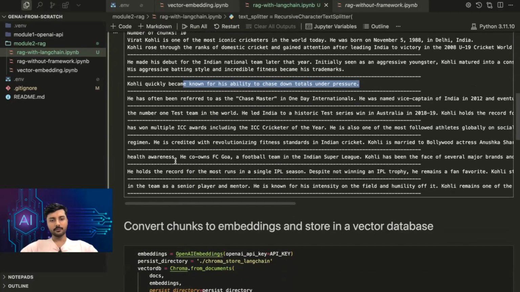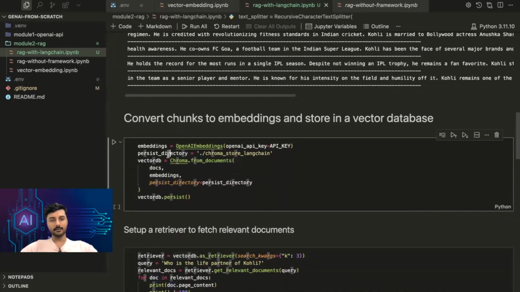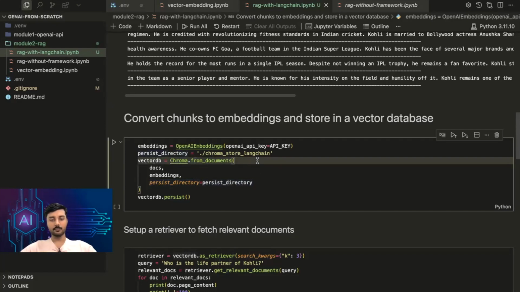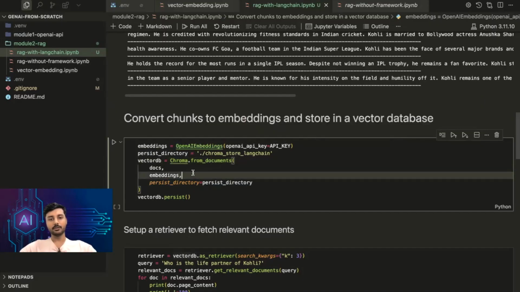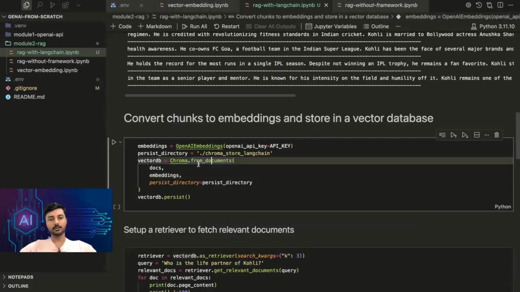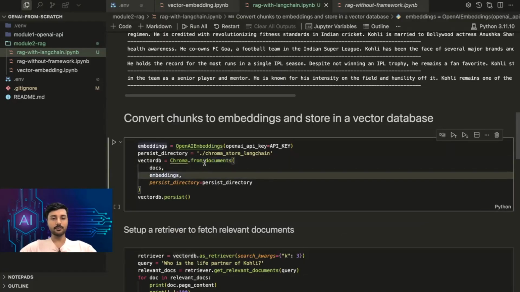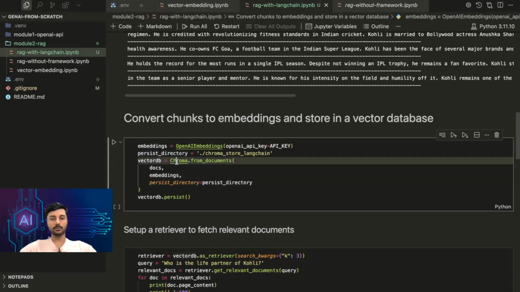Once we have divided it, the next step, if you remember from the previous session, was to convert those chunks into embeddings and store them in VectorDB. Here comes the next advantage of using LangChain. It provides you a simple method, OpenAI embeddings, and you can just call Chroma.fromDocuments, and it will automatically convert every document into an embedding and store it in your DB.